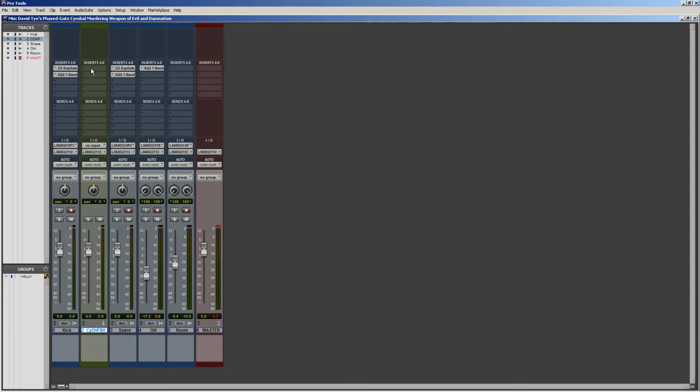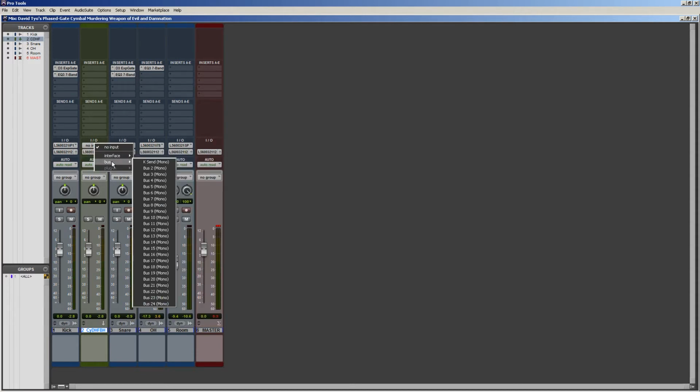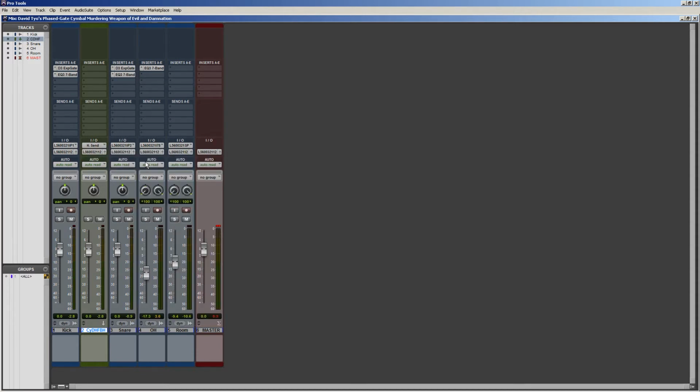So yeah, check it. To do that, we need to input into this aux with what I call the K send, whatever. It's just a bus where I'm going to send the kick track. So there's that. Unity gain and post fader is fine. Okay, so we have a copy of the kick drum in this aux track.